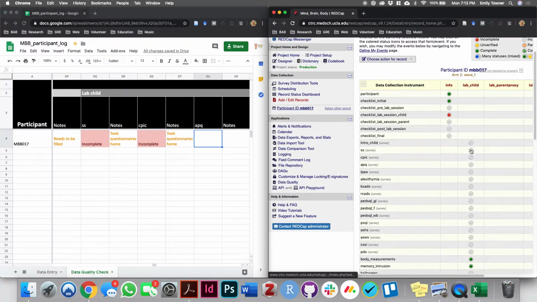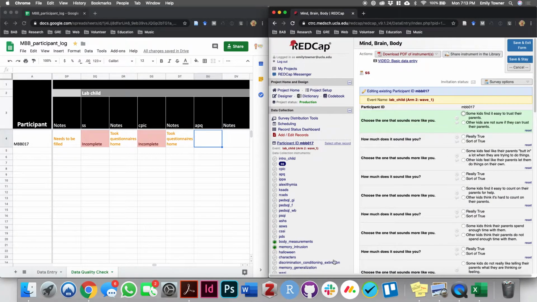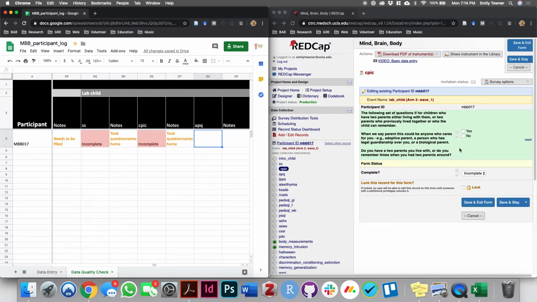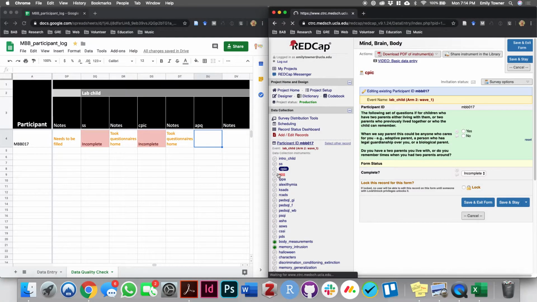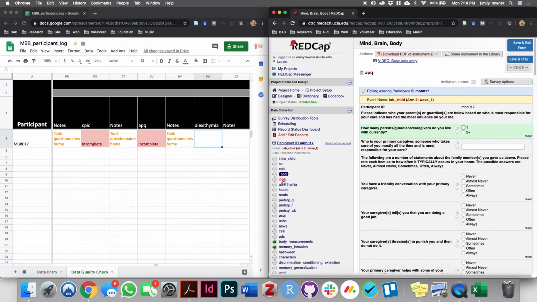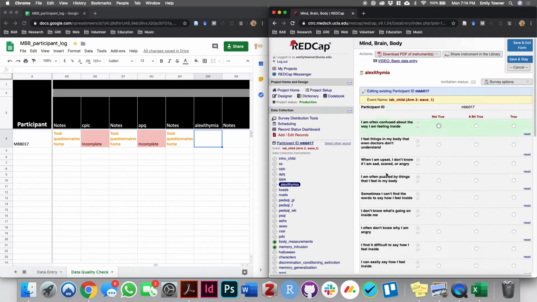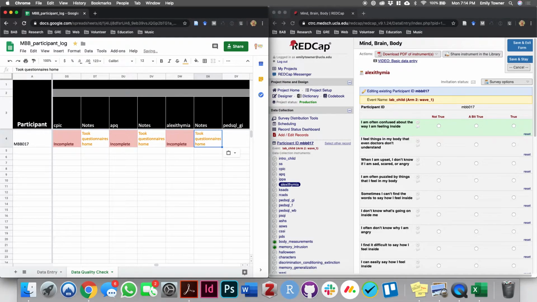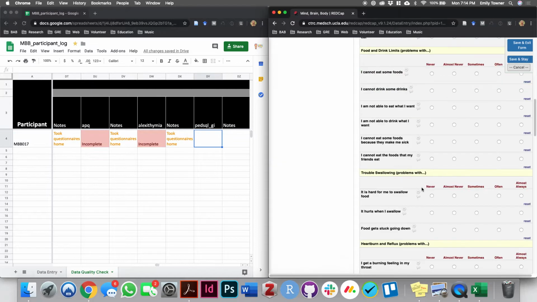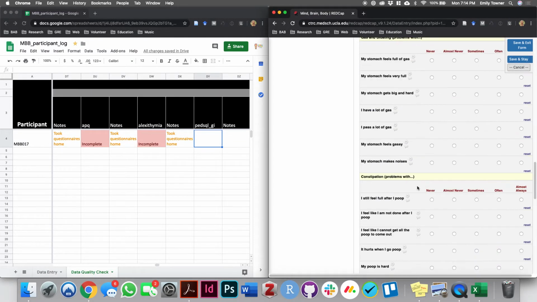But one thing I am going to do actually is go through this while I'm doing this, because I want to be sure that the questionnaires that they were supposed to get will be delivered to them at home. So when I click into it, if I see all of these things here, that means that this is working properly. So I'm just going to do that for each one. And I can see that this is going to provide some skip logic when they complete it, so that's fine. This looks good. And this is really important so that we can make sure that these questionnaires are displaying properly for each participant.